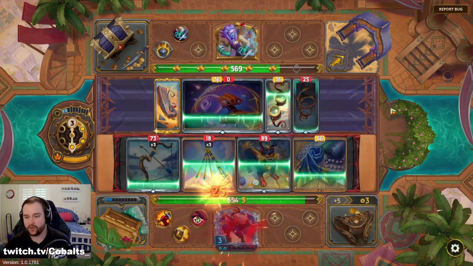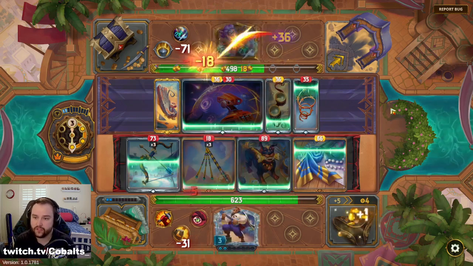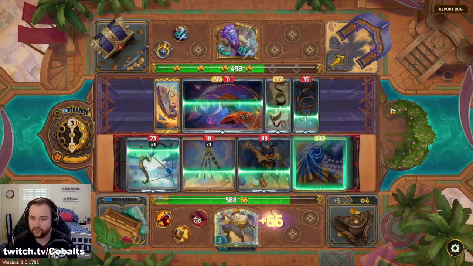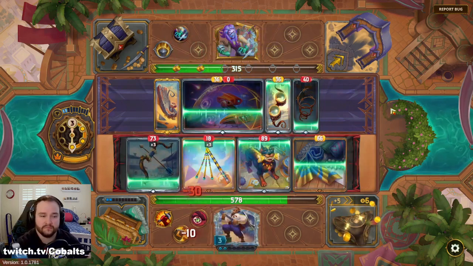Our Jabalian Longbow only casts twice, which is a little bit scary, but we should be able to chip him down lower, and we have the silk to protect us, so it should be going off 3 times basically for the rest of the fight. Alright, we win.